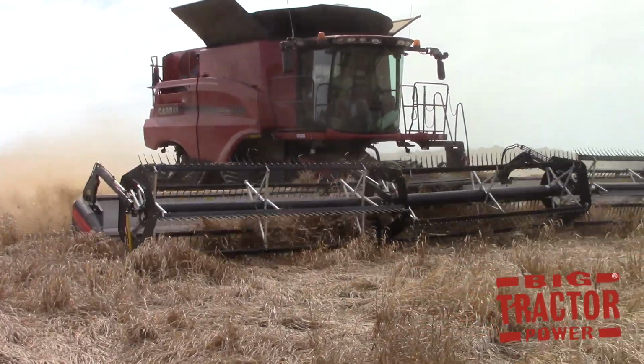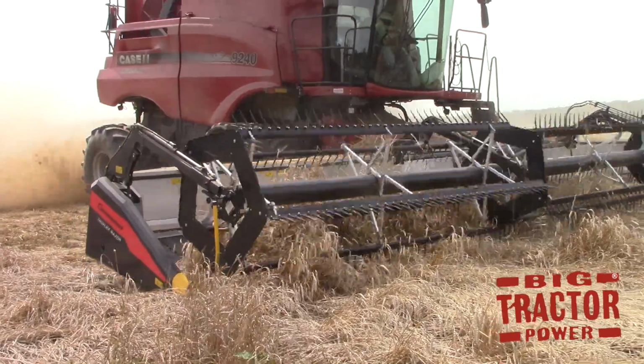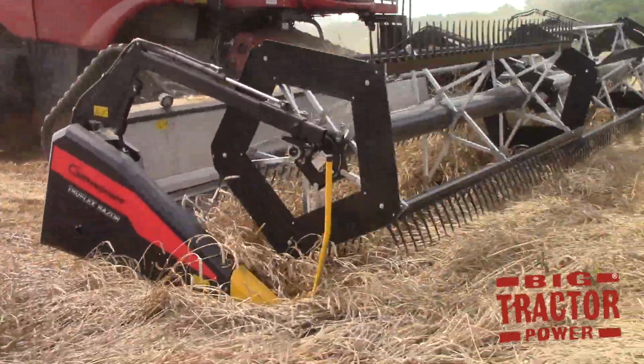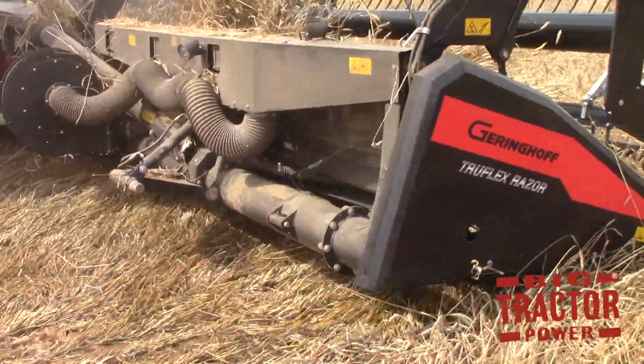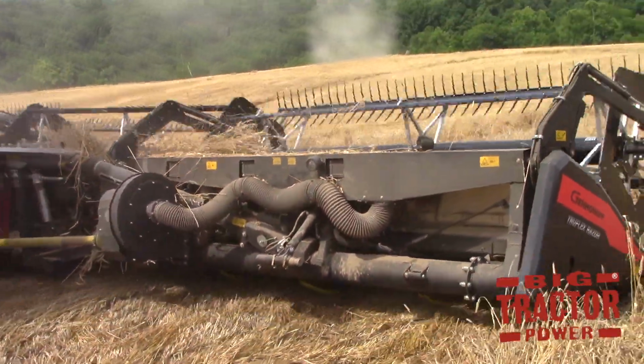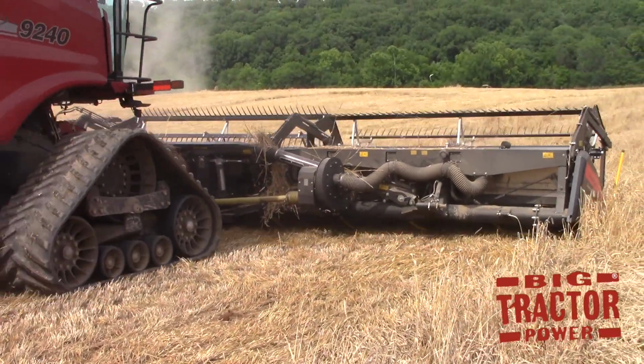It's just cutting that straight line and getting everything into the header, and we can just see the reel is being able to flex right down to the ground and pull that in, and you can see it's just slicing all that matted straw and grain right into the head and cutting the ground like a razor, living up to the Truflex name.